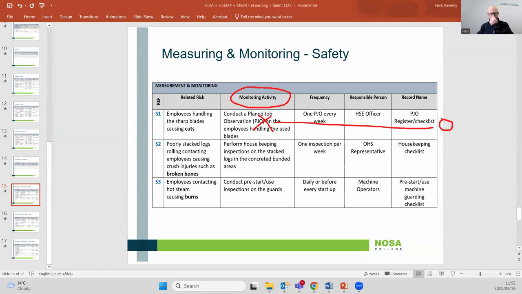Okay, so we've got the correct monitoring activity. Excellent. 1 mark will be awarded there. Frequency based on discretion, based on legal requirements, 1 mark there. The correct responsible person, 1 mark there. And the correct record documented name, 1 mark there. So you can, in fact, pick up 4 marks per M&M, which is a lot of marks on offer here, ladies and gents. All right, but get the monitoring activity wrong, and then unfortunately, you're going to lose marks for that particular measuring and monitoring plan.